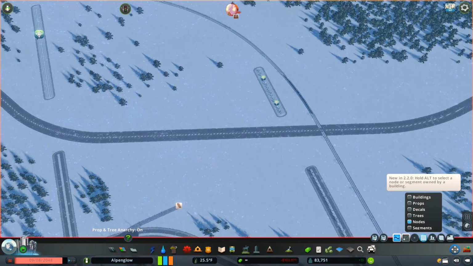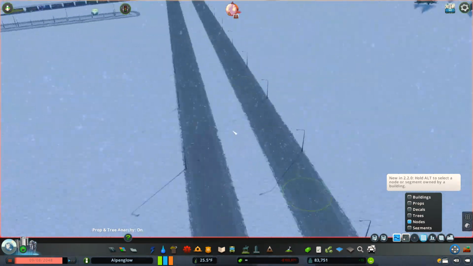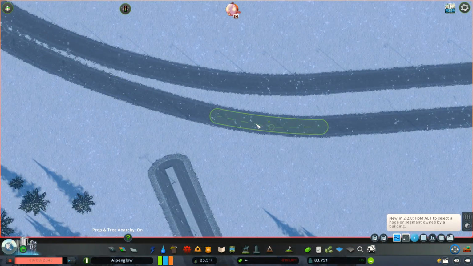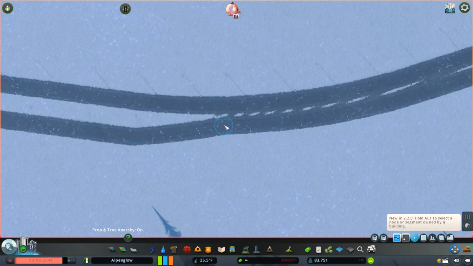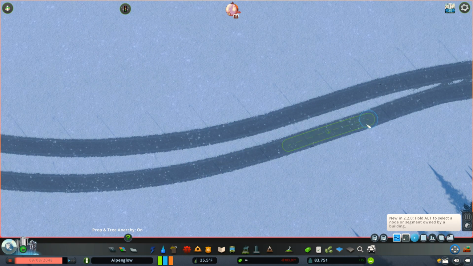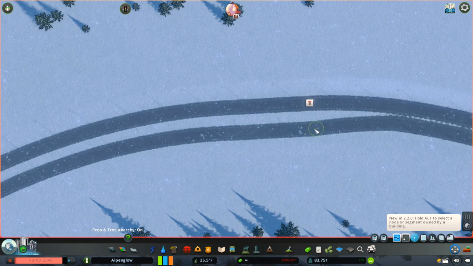Well, now I've moved the camera. But they both come in from the east, from Alpenglow. One of them keeps going west and runs right through Cardston, and the other one comes west and then turns south. And they meet up at a transit center that we're going to build there later on. The one that just keeps going west is the orange line, and the one that turns south is the blue line.